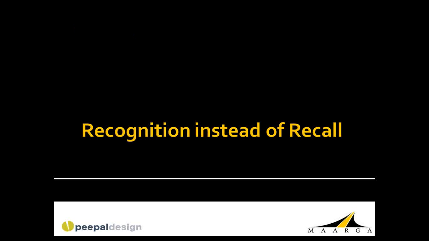Right, the next best practice is to emphasize recognition instead of recall. A computer is really good at remembering things. It has a huge amount of memory. On the other hand, a human being has a very small short-term memory. Typically you are able to keep in your short-term memory something like 7 to 10 items before you have to trash that and it gets replaced with newer things that you need to remember.